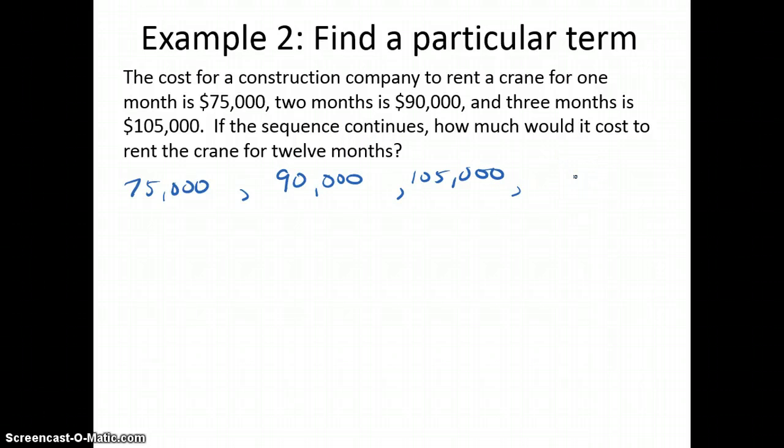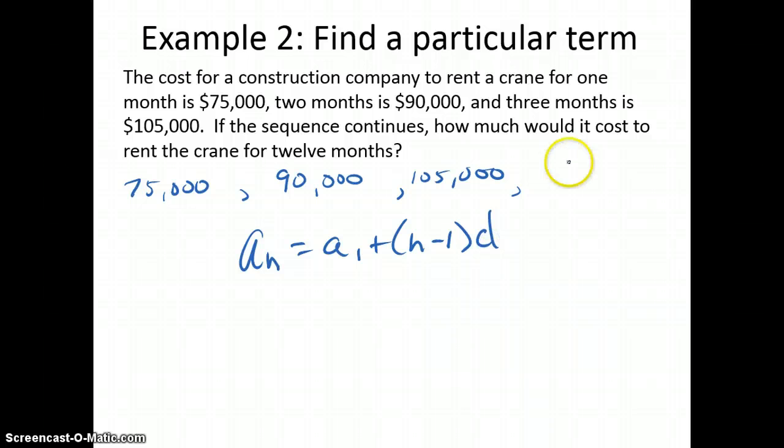But what about 4 years down the line? Well, if we have to rent it for 4 years, then this is going to be extremely difficult, and you're going to end up listing a ton of numbers. So what we want to do is use a shortcut, this formula that's going to help us very quickly figure out how we can get this 12.